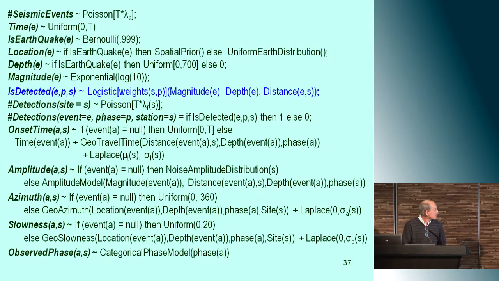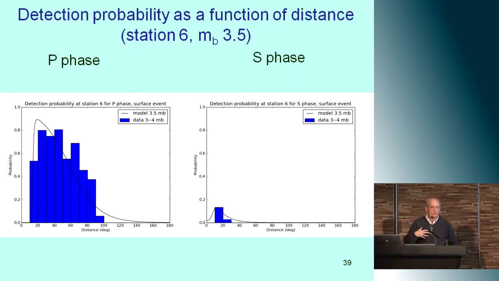Okay, the detection probability model is a logistic regression model, and it has shrinkage, so it's actually shared across all the stations, because some stations don't have enough data, so they get to share data from other stations, whereas stations that have lots of data get to learn their own detection probability model. And here we show the results from that logistic regression model at Alice Springs.